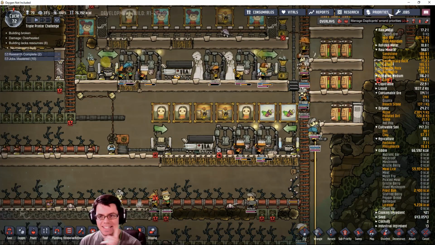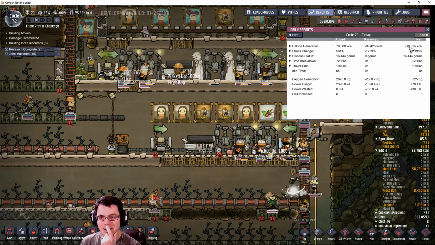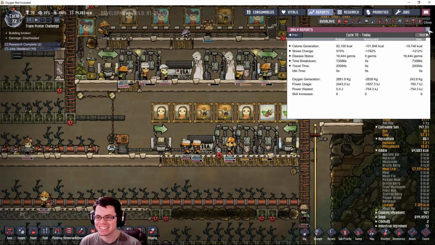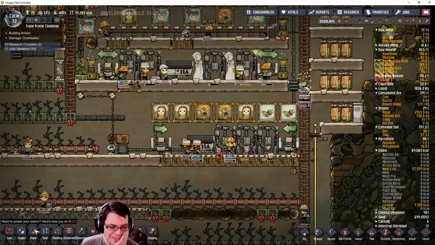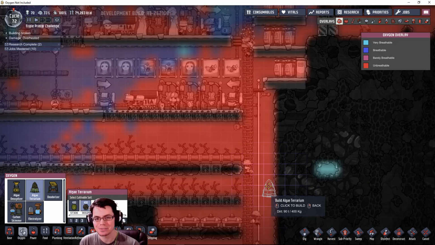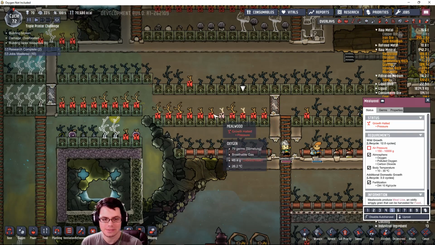Alrighty, so is this the cycle? Food today, come on now, make some food. 100,000 calories. Like, how do I compete with that? I don't know if I do. I just don't know if I do. What happened to the pressure in here?